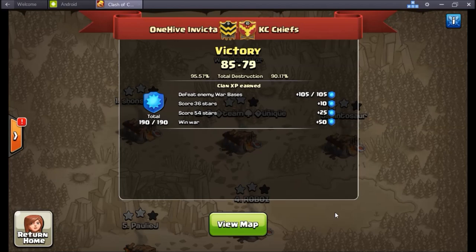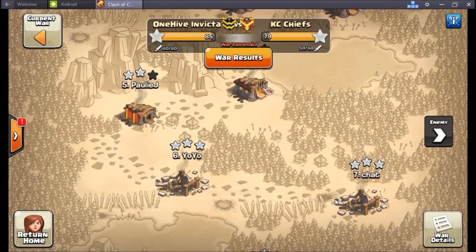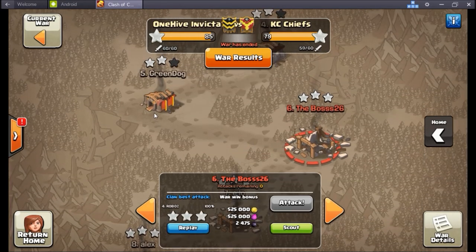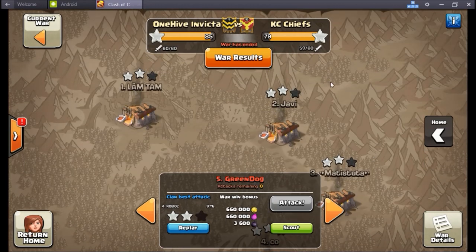85-79 was the victory, although the score is a little bit skewed because Invicta did have a reasonably good advantage. We had 4 Town Hall 11s and 4 Town Hall 10s. They had 4 Town Hall 11s and only 1 Town Hall 10. This was actually a 9.5. So definitely, having those extra 6 bully attacks made a huge difference because the KC Chiefs did a really good job base building.